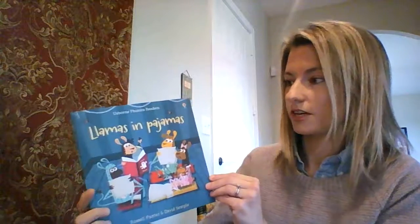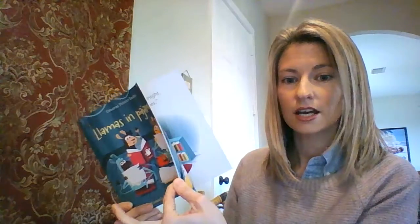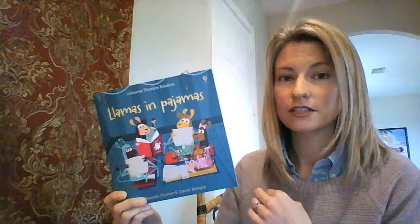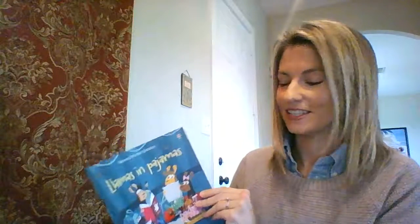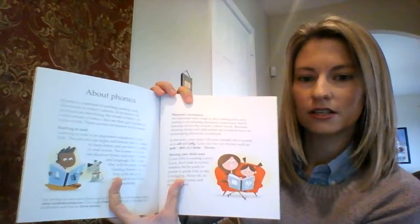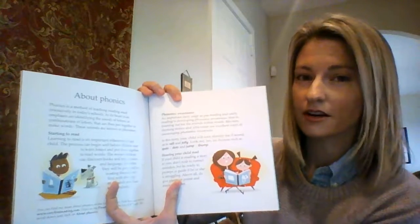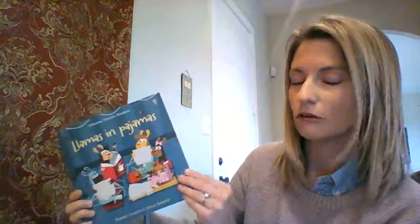This is Llamas in Pajamas. These are nice little paperback books, and you can buy them one-off or you can save money and get them in a box that is on its way to my house — I'm very excited. In Llamas in Pajamas, there's a little guide in the back that talks about introducing phonics sounds and it's a guide for us parents to help introduce them as well. It also mentions that in this book we're working on identifying the double-L sound, like 'jolly' and 'call.' There's also rhyme as you go through it, and this particular phonics reader has a slight Halloween theme.